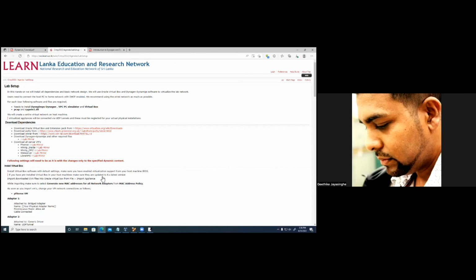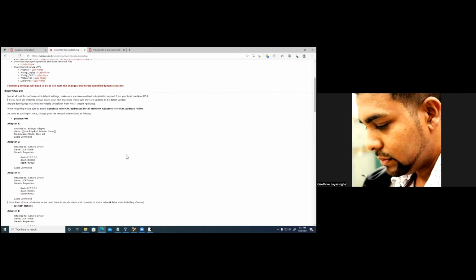So the main thing is you have to download these VMs, in your time tonight. Most probably those who are using private data can use off-peak data or something, and download them. I think they are not that big. They have very limited capacities, so you can easily download them. And I believe most of you have experience with VirtualBox or VMware, so you have to mount these VMs using VirtualBox. When you download and mount these VMs on VirtualBox, we have given some instructions on what to do.